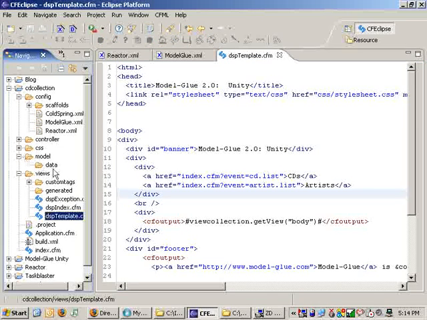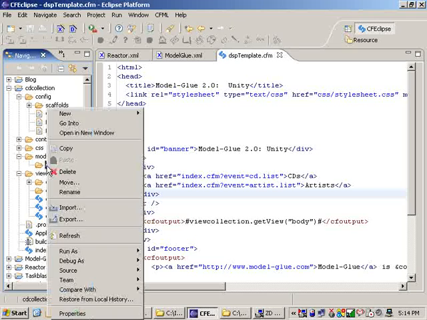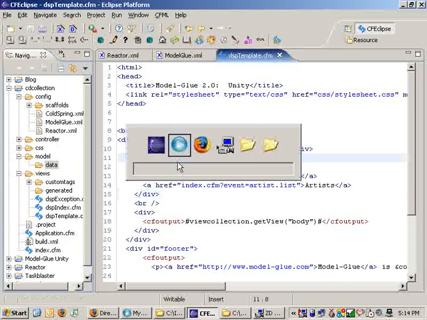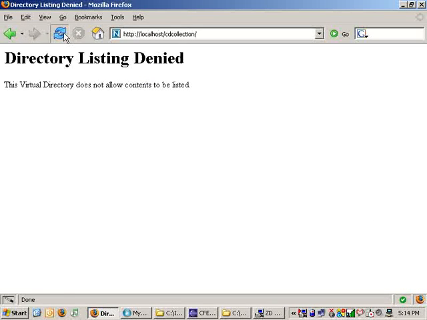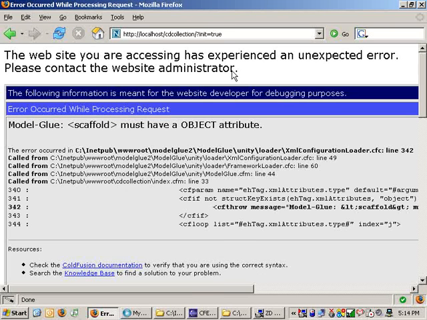Scaffold must have an object attribute. Looks like I mistyped things in my own XML schema. Okay, it's not scaffold name, it's called object. It was named that for about two months, so I still mistyped it instantly. Now I hit reload, and it's generating all those UI files and all of the Reactor-based model files, like these things called dictionaries that define the lexicon for each object we're talking about.